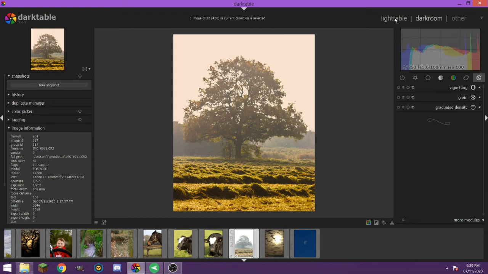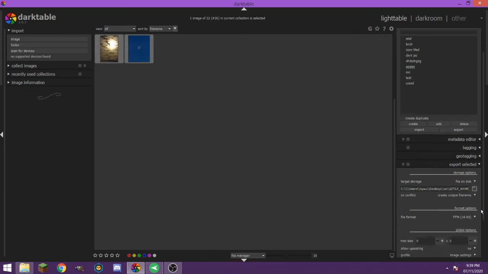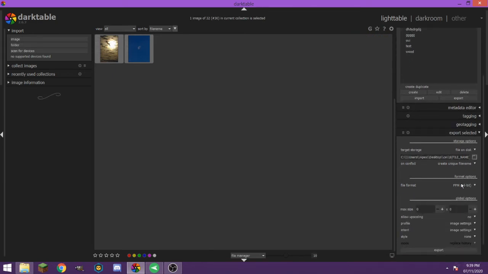So from there you can click light table. Then you can select where you want it to export. So if you've exported it and you've moved the file, say it's on your desktop, and then you've got another file, and you're saving it there. If you've deleted that file and you still click export, it'll create that file for you.